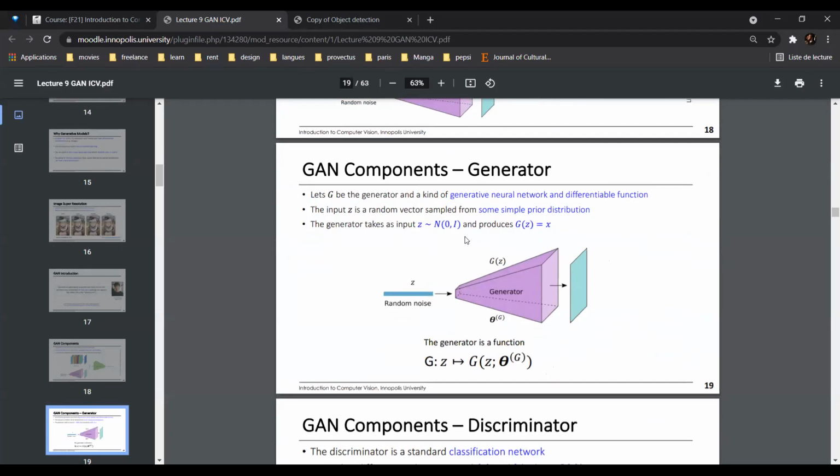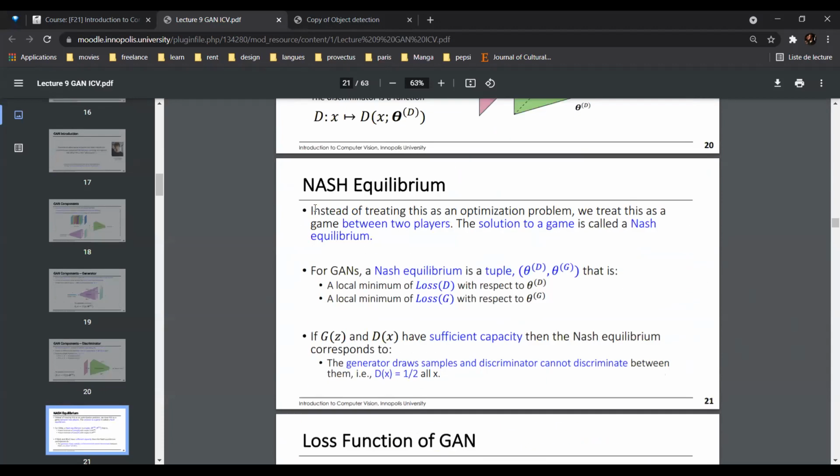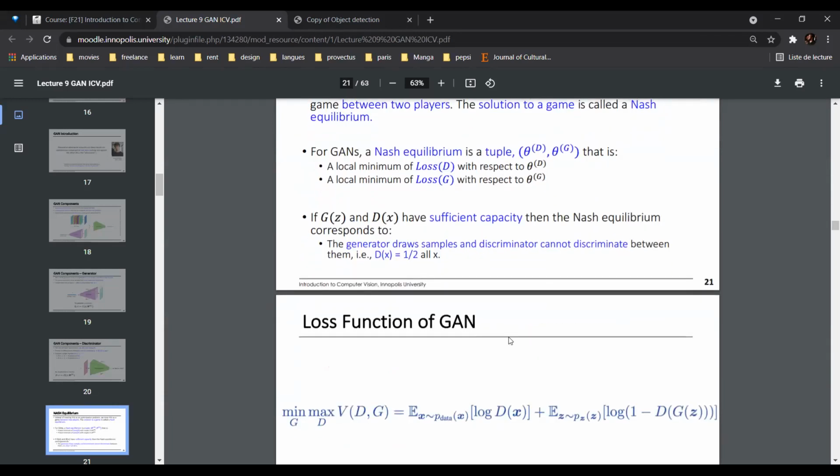We saw that the generator is, of course, trying to generate images starting from an input of random distribution, or could be some sort of a prior that we control. And of course, the discriminator was just a basic classification network. We saw that the goal is to reach the Nash equilibrium instead of going for convergence of training. And we saw that it's pretty difficult to detect the Nash equilibrium.